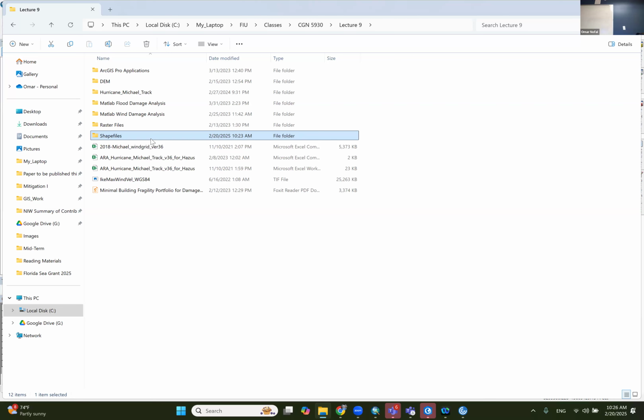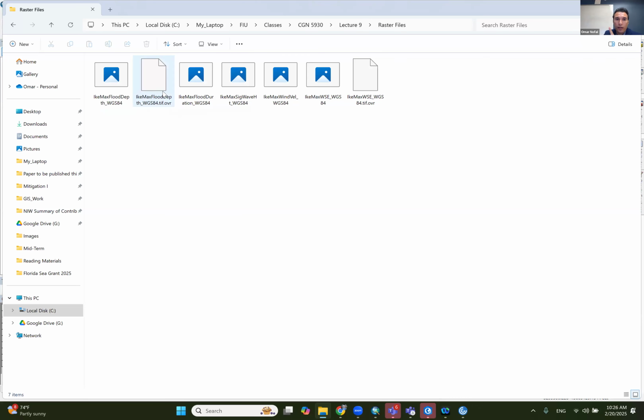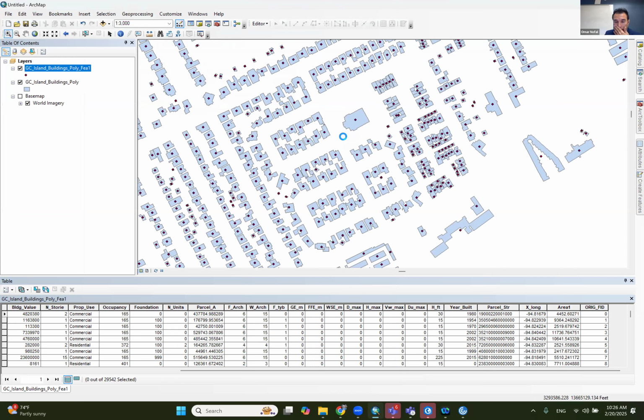So let's see how the raster maps look. Let's go here to raster files. And it's not like the shapefile with many files, it's only one file. These are raster maps for Hurricane Ike that hit Galveston County in 2005, I guess. And I have a raster map of the maximum flood depths here. So basically, I drag this map and I go to ArcGIS here, and I drop this data here.